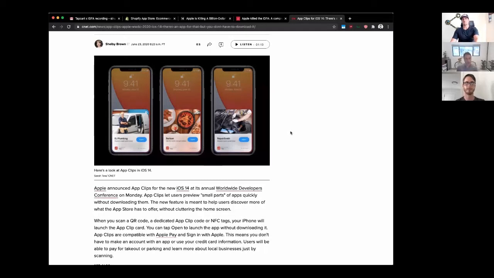So we're doing the equivalent of that essentially with native apps. Apple is all in on these native app experiences. And frankly, now that there's not going to be this friction of having to visit the App Store to experience an app, there's really no reason to not have a mobile app anymore.